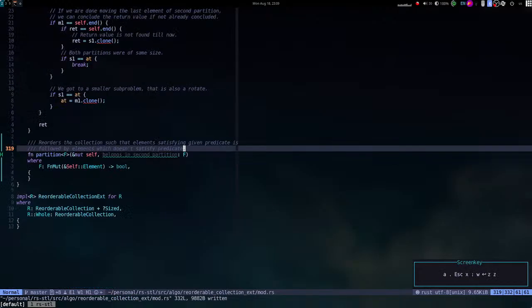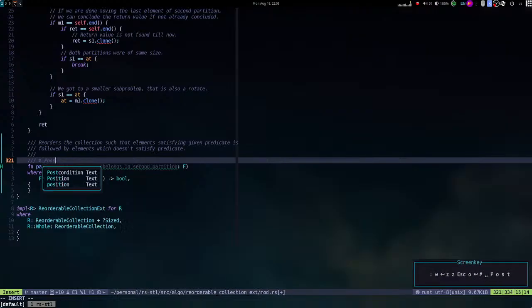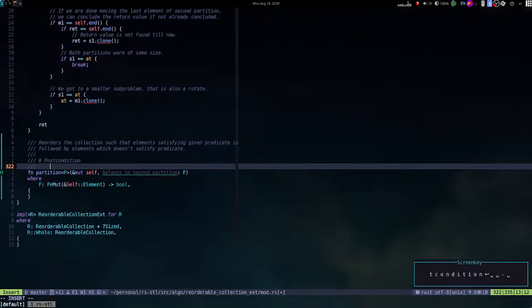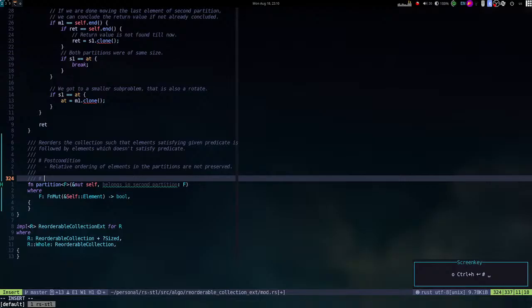Yeah. Okay. So post condition: relative ordering of elements in the partitions is not preserved. So this is an unstable partition algorithm, and this is really a good way for writing a quick sort, right?